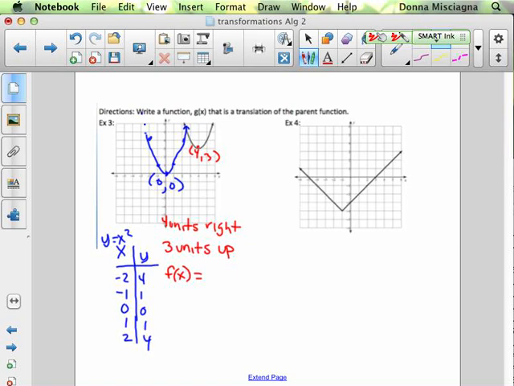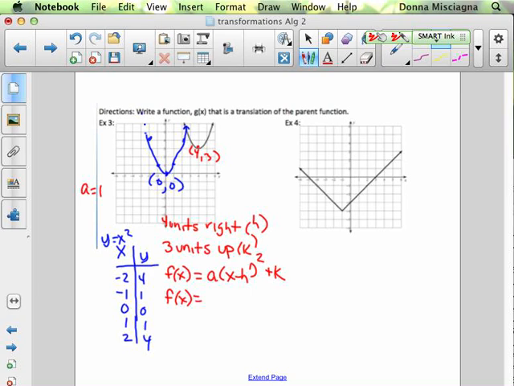All right, so our format is going to be A. We're not going to be dealing with B. X minus H. This is y equals x squared, so it's going to be squared, plus K. That's our format. A is 1. Since we moved 4 to the right, that's the H. And then 3 units up is the K. Good enough. So I'll write this again later, but it's good enough for you to read.